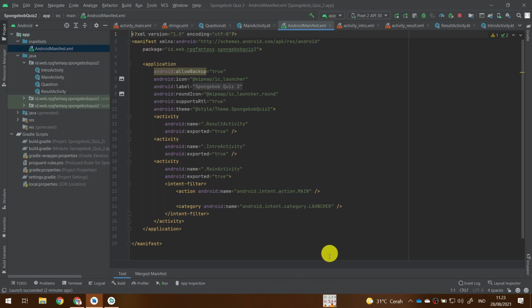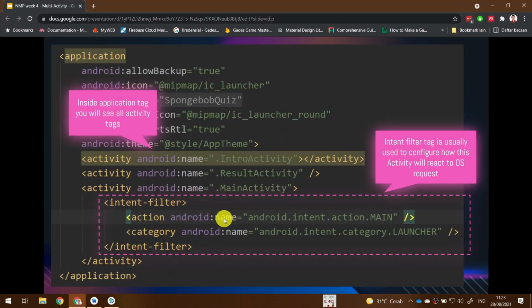We have the application tag here. Then we have 3 activity tags, but one has an intent filter tag. What does it mean? Actually, what we are concerned with here is the intent filter tag.